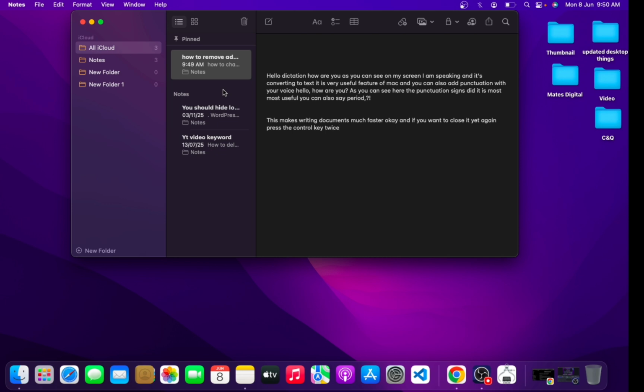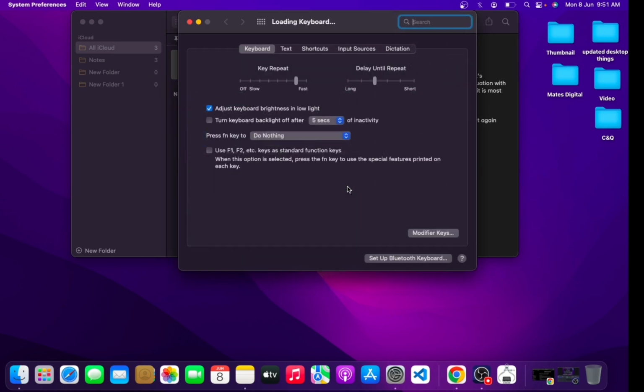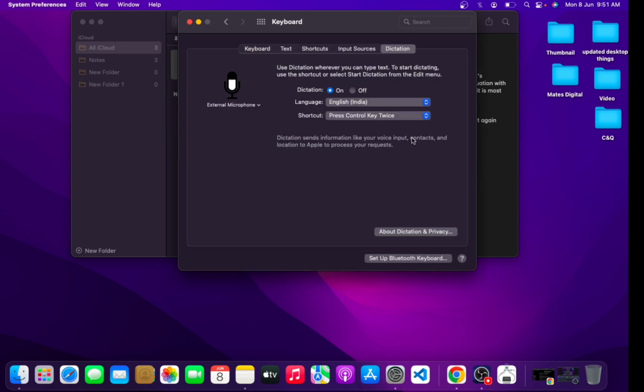And if microphone is not detected, disconnect and reconnect external microphone. Select the correct microphone under dictation setting. You can see here the dictation setting from your system preferences, keyboard, then dictation here. Choose the right microphone from here, external microphone or automatic. Just choose the right microphone from here. Okay, if speech recognition is inaccurate, then change the language setting from here. Add a language you want to use. Speak more clearly. Reduce background noise.